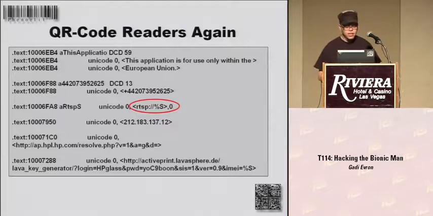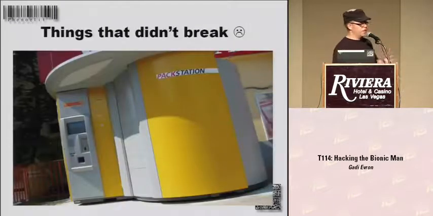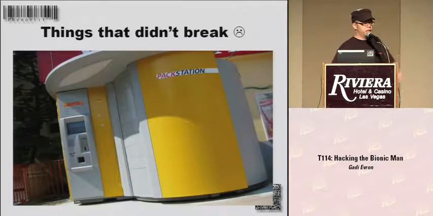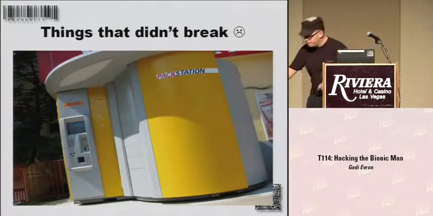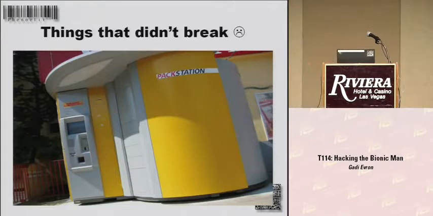We actually tested a lot of stuff that didn't break. So this is something we have in Germany. It's called the Packstation. You get a barcode in your mail. It's an EAN-13, and then you walk up to the station, scan it, and it spits out the delivery that you got, because the UPS guy, again, didn't find the door or something.